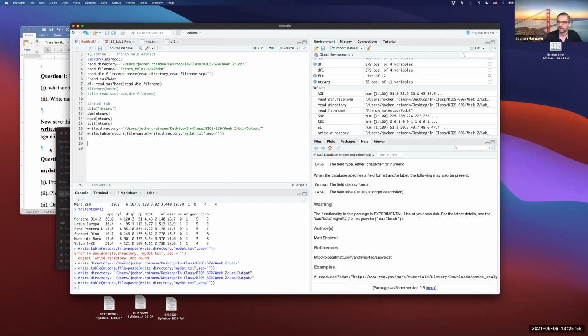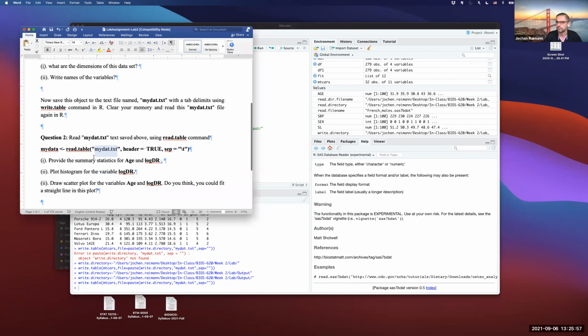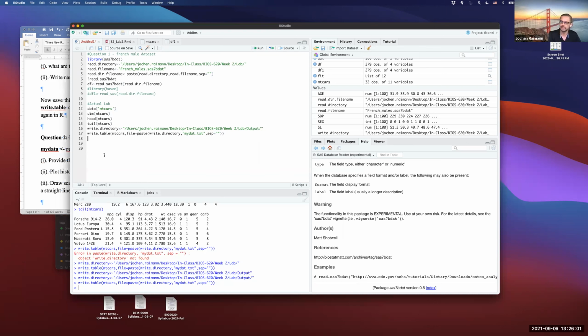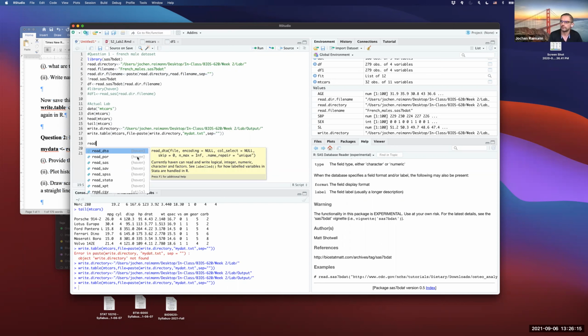So now we're going to do the plots. What are we supposed to do here? Okay, now let's read it first. So the new read directory is now... So we do now read.